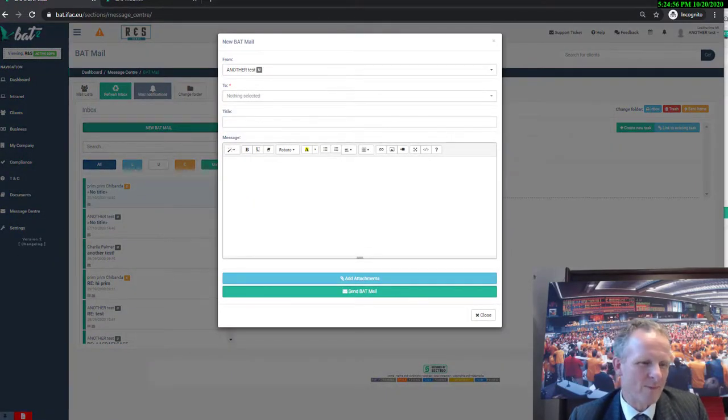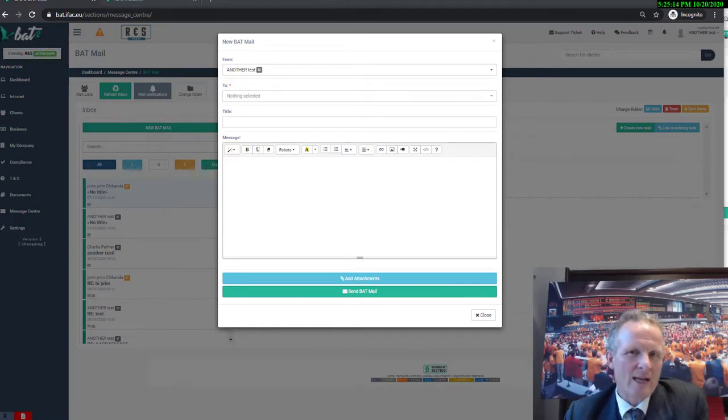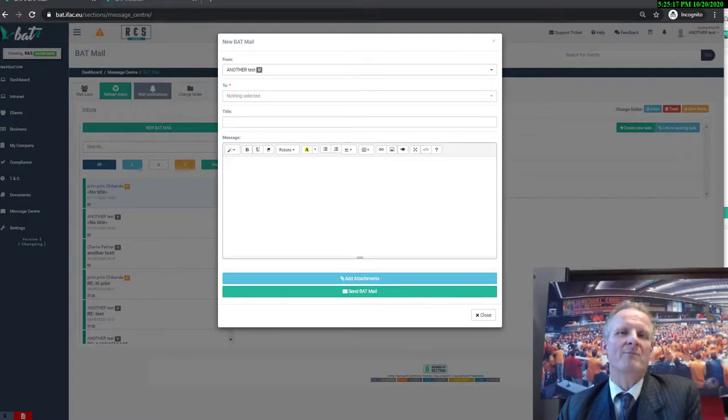Emails are history. Now's the time to use systems to communicate to each other. No junk mail. What's relevant stays on the file. You know where you are. It's allocated specifically to the firm you're dealing with, and that's the way forwards. So there you have it, a whistle-stop tour of BAT in 5 minutes.